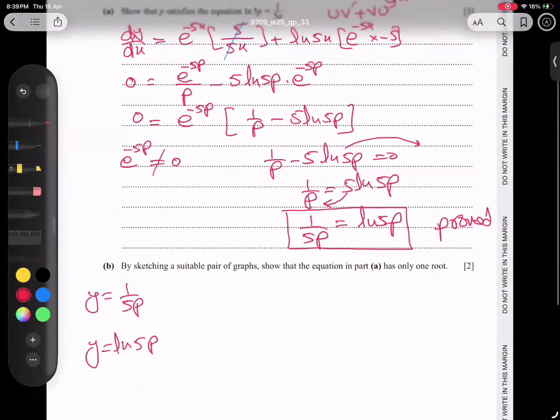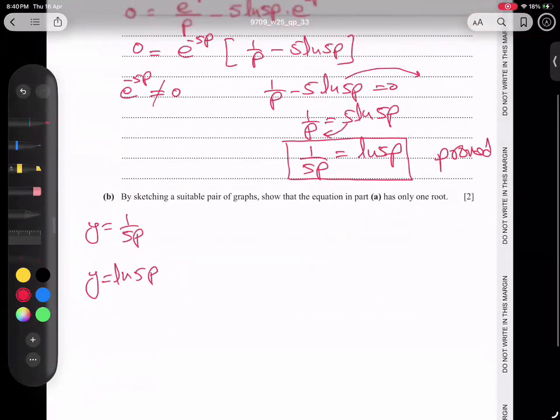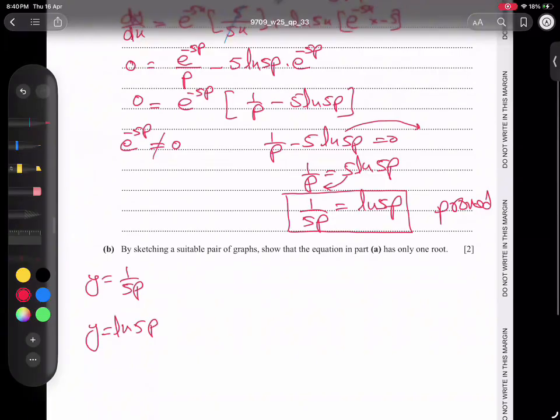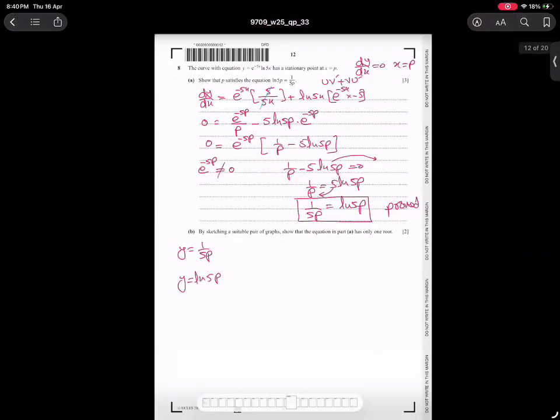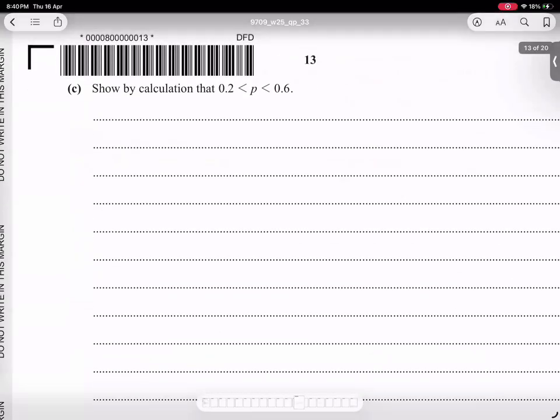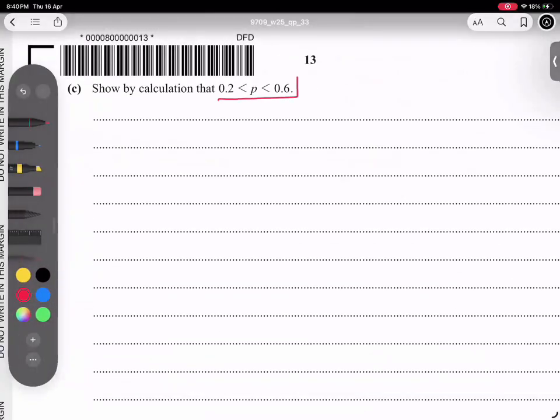He did not mention at all what values we have. So we have to show one root. Sometimes we can take help from the next part, sorry. In the previous part we're not getting help, but we can see here 0.2, 0.6. So the root lies between 0.2 and 0.6. So if I start from 0 and take till 2 or till 1, I think a graph from 0 to 2 or 0 to 1 is enough to get the answer. So this is a hint.